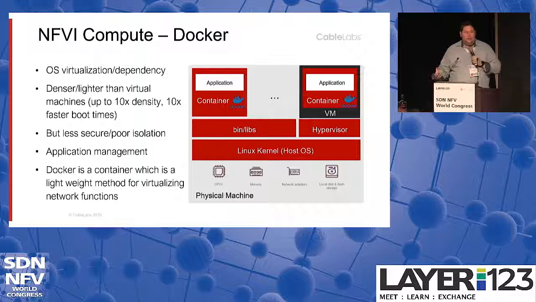Docker is not the only container solution out there. It's just the most popular one. Another one that's kind of in between containers and VMs are Kata containers or Clear containers. And those provide a lot of the isolation that you get with VMs, with a lot of the flexibility of containers. But it's a little heavier weight than a Docker container.